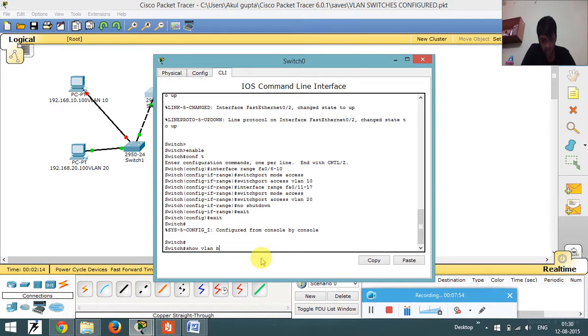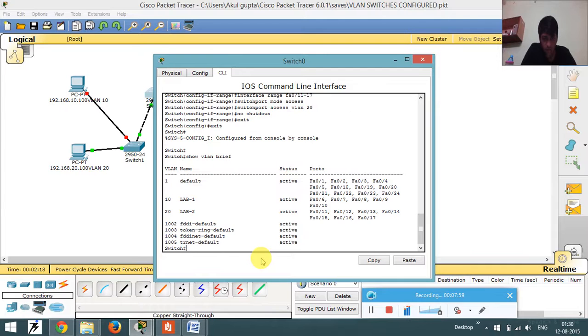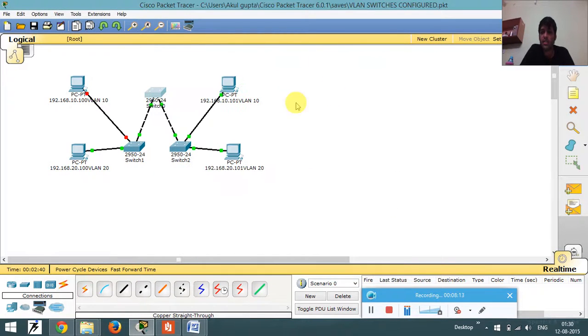So here you can see VLAN 10 name lab 1 has ports 6 to 10 assigned, VLAN 20 has ports 11 to 17 assigned. Similarly, you can set up VLANs using routers too. So that's the basic I have learned. There are many more things to it which I may refer to in my subsequent videos.